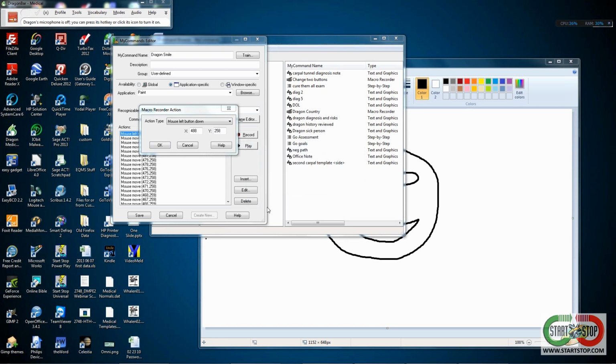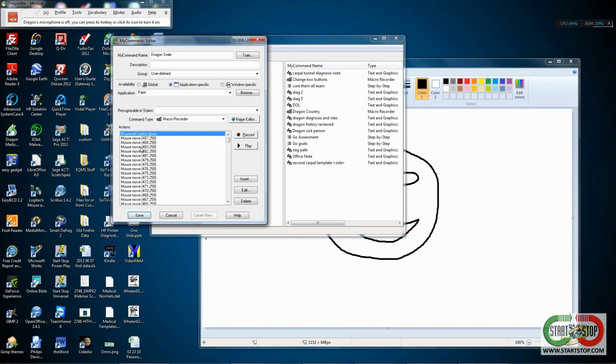And then recorded my motion. And in this case, we do want to keep that because that's what made it a smile, was dragging along that path. So it was recording the starting point here and then the movement of my mouse in that smiley shape all the way down.